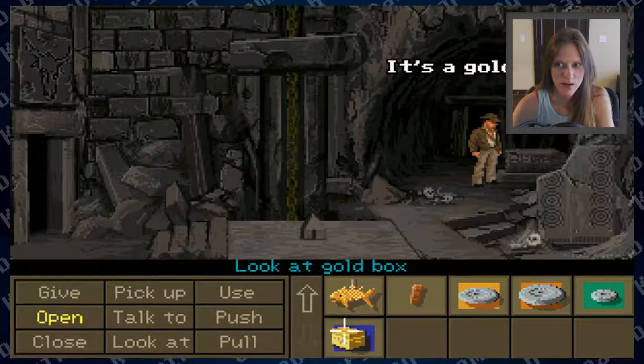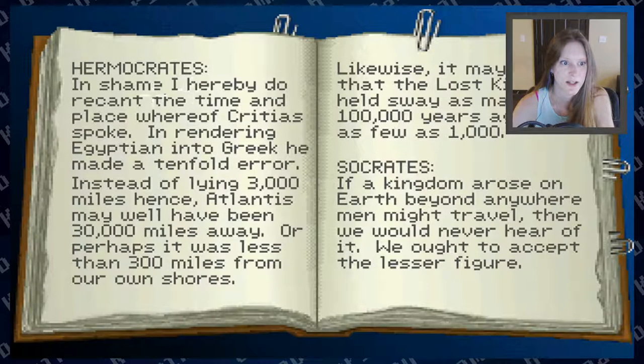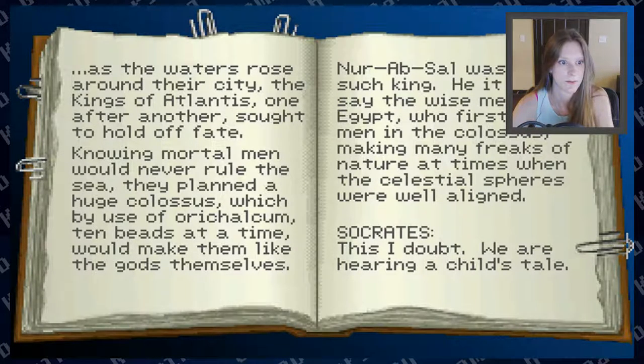Okay, so if we look at this box, it's a gold box. I don't recall. Let me look at the lost dialogue. Where do they talk about Orichalcum? That's where Atlantis is located. Worldstone entrance. Orichalcum, metal that glittered like fire, cast into shiny beads. Okay, so they don't actually ever tell us that. That's actually really weird.